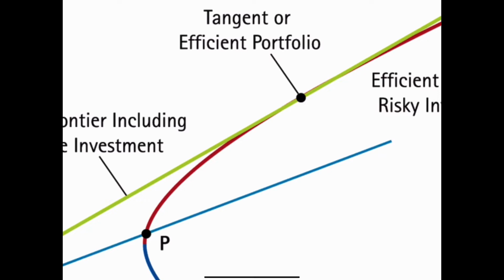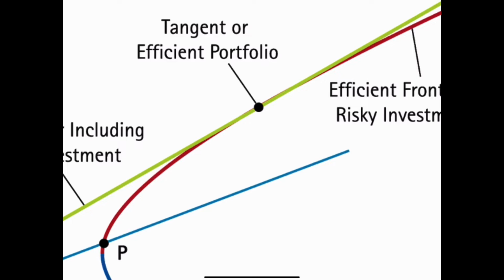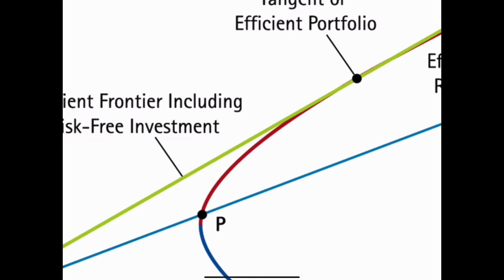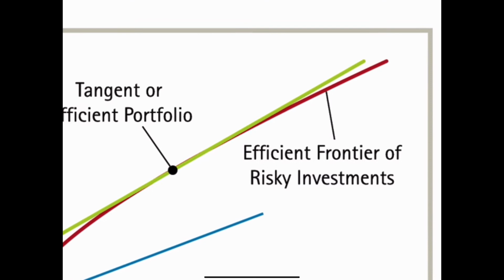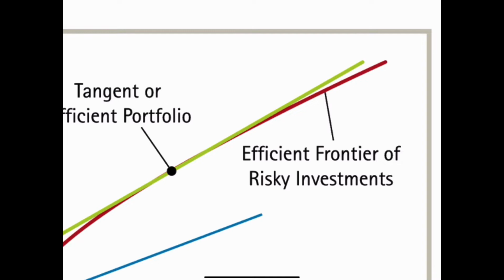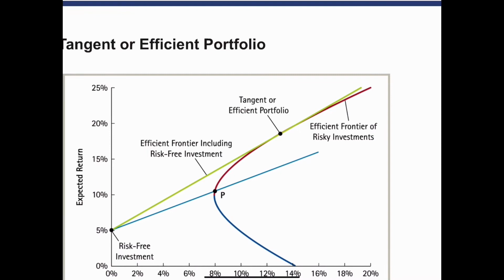It's only touching at one point, where every other point is a combination of the risk-free asset and the tangent portfolio, R_P. Over here, it means that you're leveraging, which means that you're actually borrowing to buy more of that tangent portfolio, right? And that's what that green line is, everywhere superior to what we had originally on that red line.